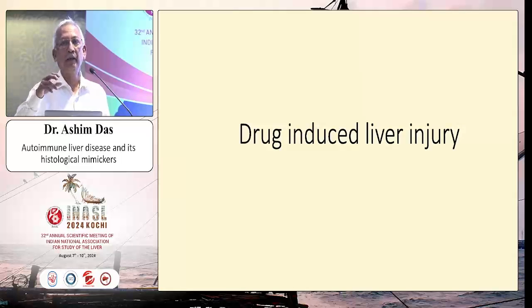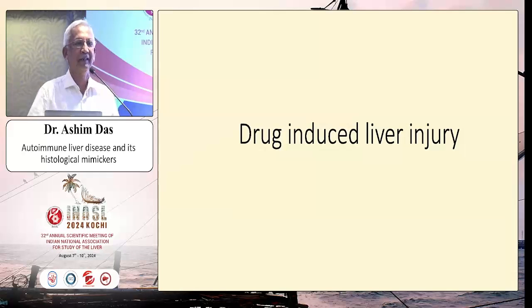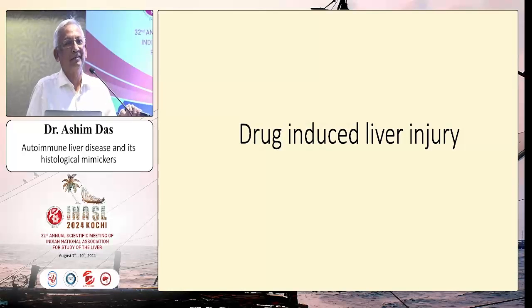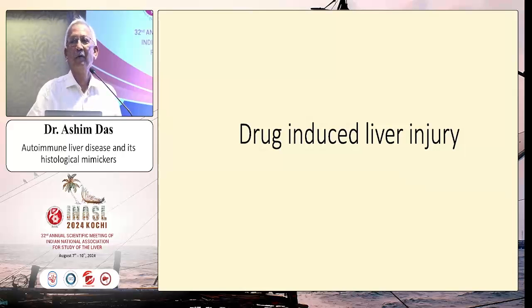I think there will be some queries. When we really think about drug-induced liver injury, when we think that inflammation is much less as compared to the clinical parameters, only then do we start thinking eosinophils may be seen, or even neutrophils can help you make a diagnosis of drug-induced liver injury. I should not go into primary biliary cholangitis and primary sclerosing cholangitis. That will be in another chapter. So I will just stop here. And if there are any questions, I can take them.